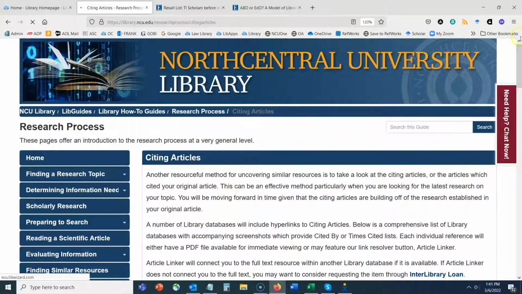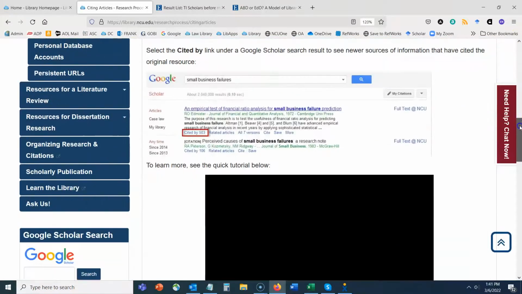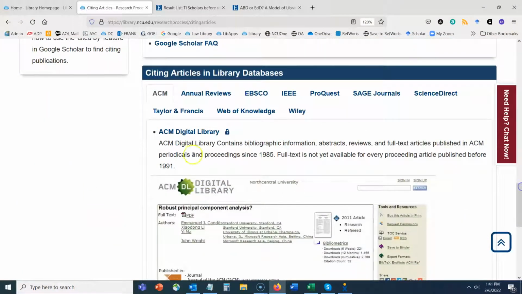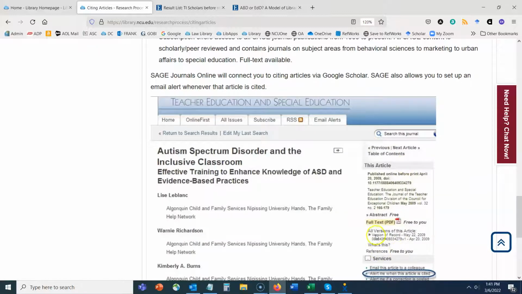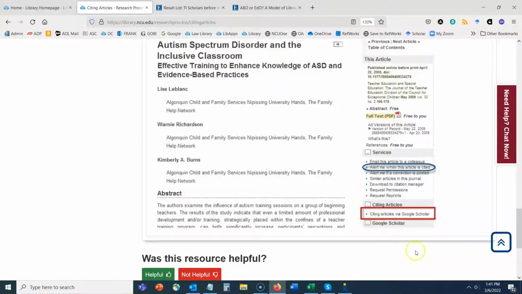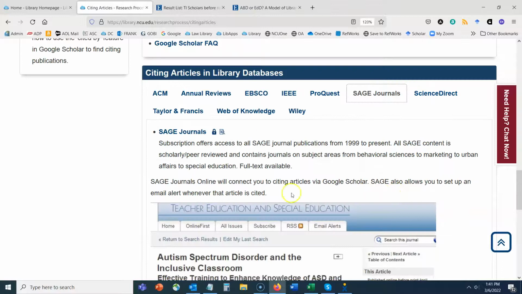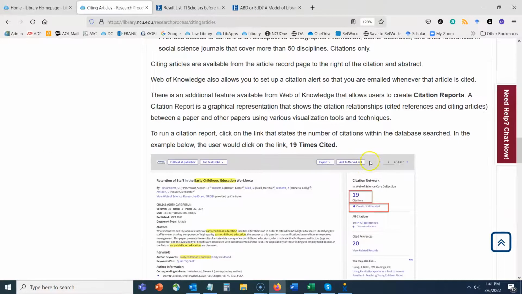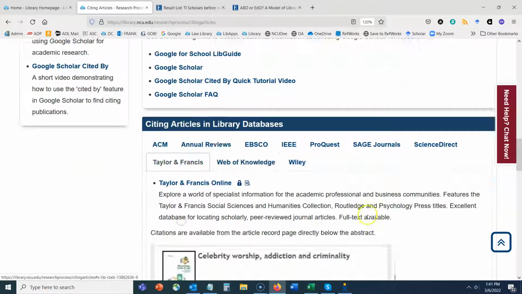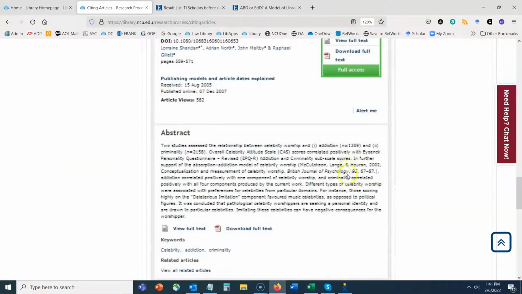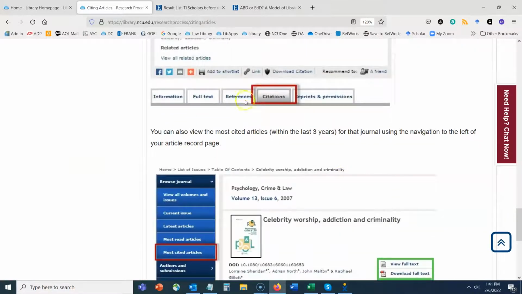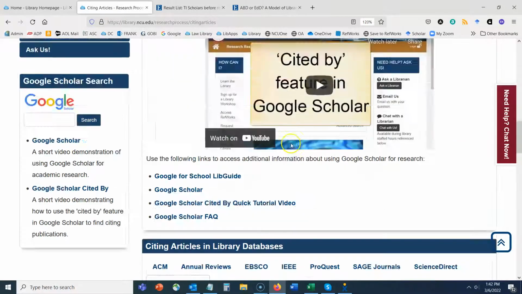I just want to point out that there, again, are a number of databases that provide citing articles. This guide gives a screenshot of where you can find that information in the database, okay? So in Web of Knowledge, we have that, Taylor and Francis. So you can see, the guide here, citations.